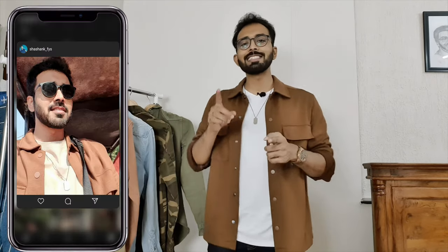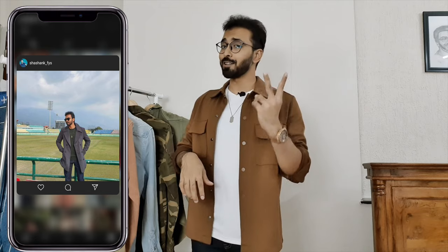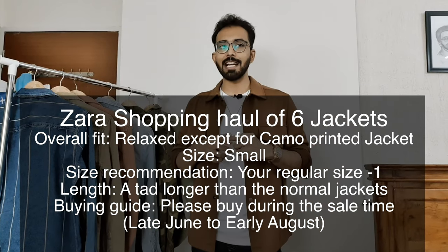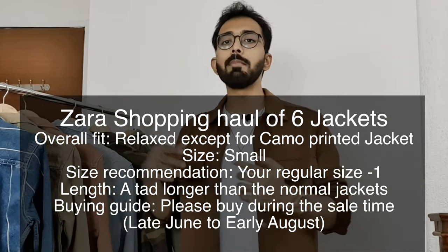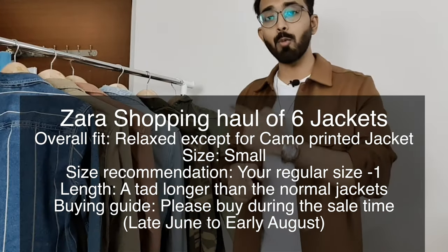What exactly do I mean by different styles? It could be either the color, fit, or the pattern. In this video I'm going to show you six different styles of overshirt from Zara, and the reason I'm calling them denim jackets is twofold: first, all the overshirts are made from denim. Second, denim jackets became the staple classic layering piece, while overshirts became the like-for-like replacement — and fast fashion brands use overshirts to experiment with different styles.